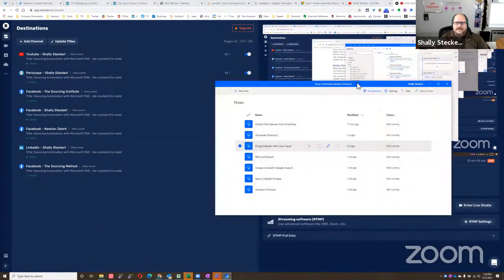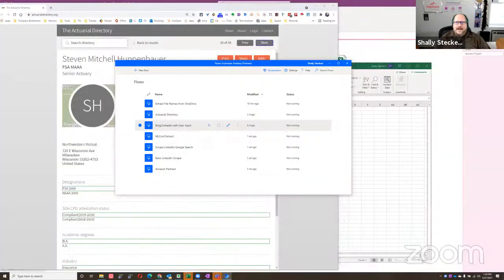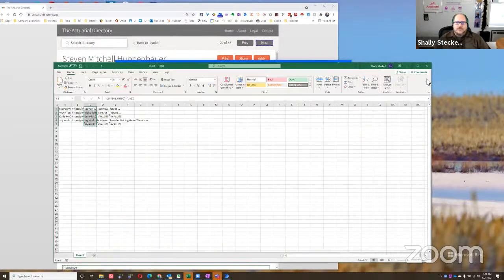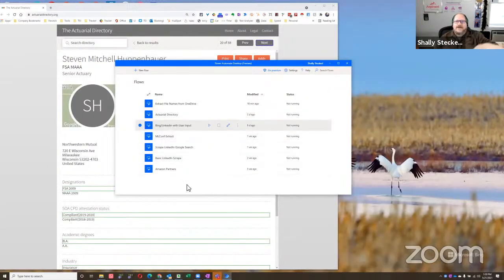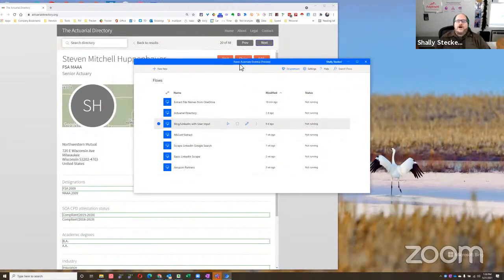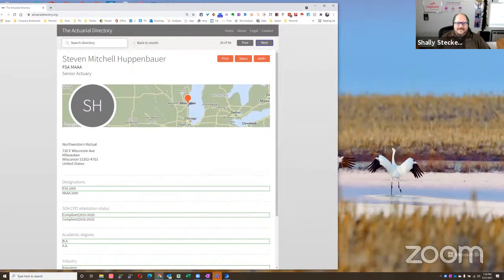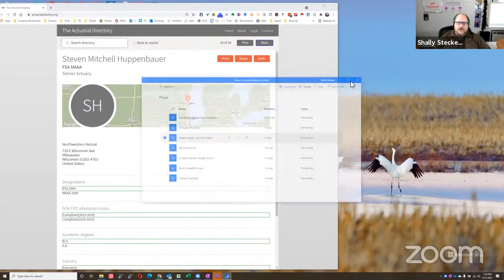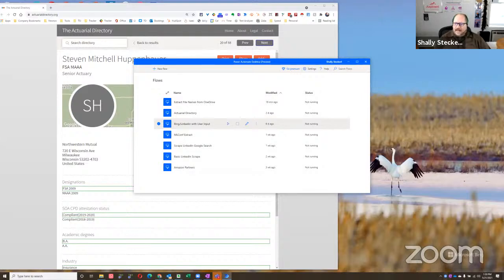It's still running. This is what I'm talking about right here. You want to have this application continue to run. Otherwise, the process won't start. This Power Automate Desktop has to be running. So just minimize it instead of closing it. If you close it and it's not live in your system tray, the process will not run. If it's a continuous process, you'll see here it says running, and it's just basically waiting for the seconds to expire and that'll run again. So that is how you do it.